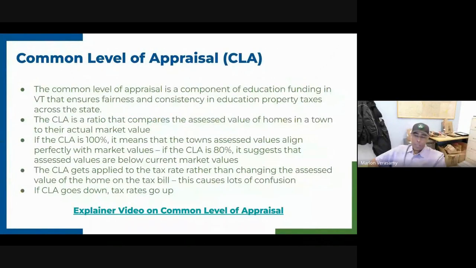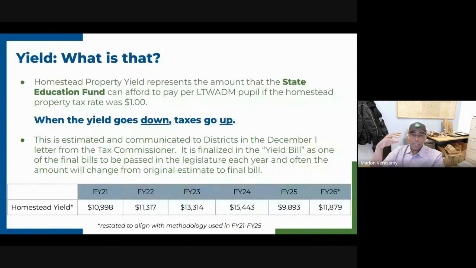Hey, going back to the yield, I think just like Ann said, it's a hard one, and it did not help that they changed the formula last year. Totally. It made it much harder to understand. As we just started to wrap our heads around it, then you completely change what the homestead yield is, because even though the numbers you have there are different than what we had in the past, it's the new formula, not the old one. So it's hard to explain this to people, and I agree.